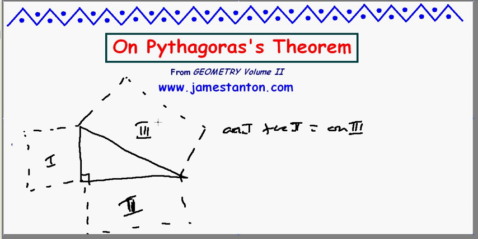But here's my question. This area three decomposes into areas one plus area two. So I claim it's possible to find a point P on the hypotenuse in such a way that it splits this area three into two regions, one that happens to have area one and one that happens to have area two. I wonder where that special point P is exactly on the hypotenuse of the triangle.